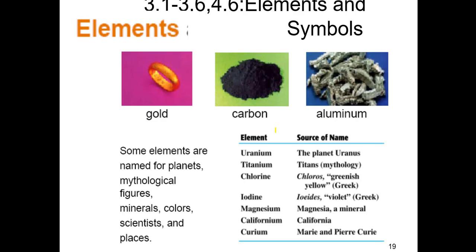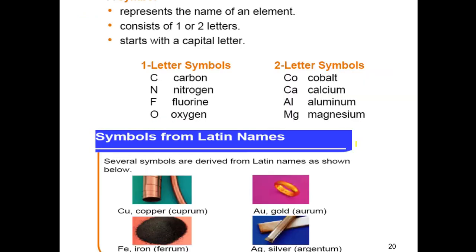All right, so we talked about elements, which is gold, carbon, aluminum, for example, and then we also had you memorize element symbols. And the symbols make it easier to manage these elements when we're reasoning out chemical concepts or chemical reactions. So the chemical symbol for gold is Au, carbon is C, aluminum is Al. You can have one letter symbols, and they all have to be capitalized. Two letter symbols, the first letter is always capitalized, the second one is not.